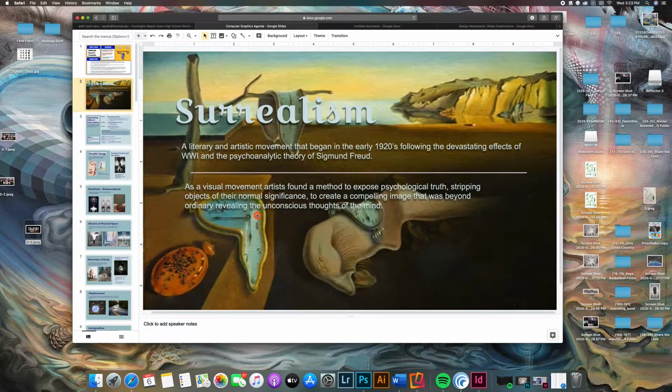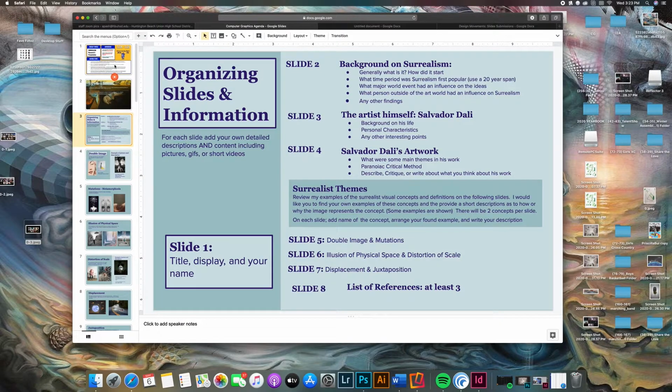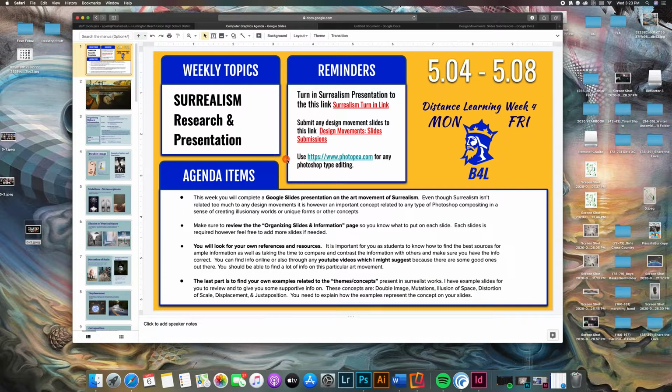I was really impressed with a lot of those slides, and I got a really nice turn-in rate on those, and it seems like most of you guys are really comfortable doing that assignment, so I decided to do that again. The photo compositing type assignments, I've been at about 50% turn-in rate there, so I'm not quite sure what the issue is there, but for this week I decided to go to something that we've been successful at. So hopefully that helps.